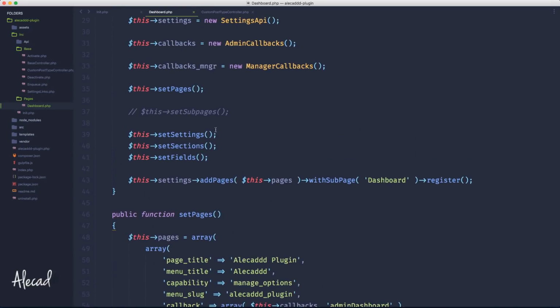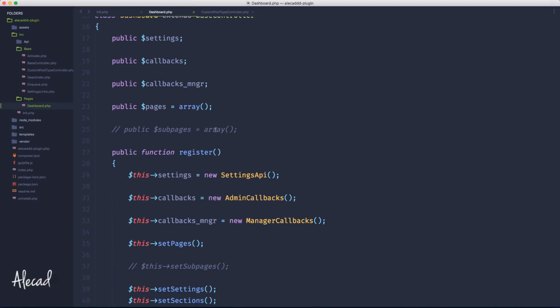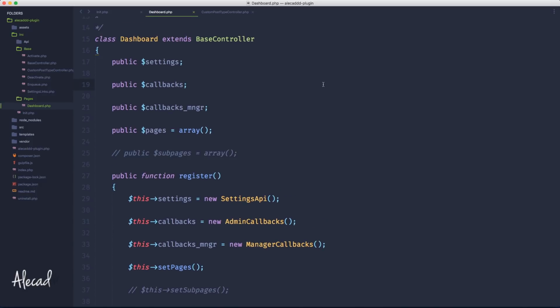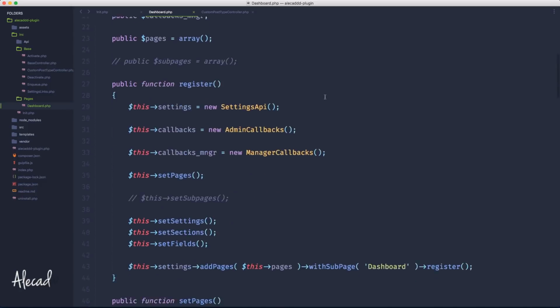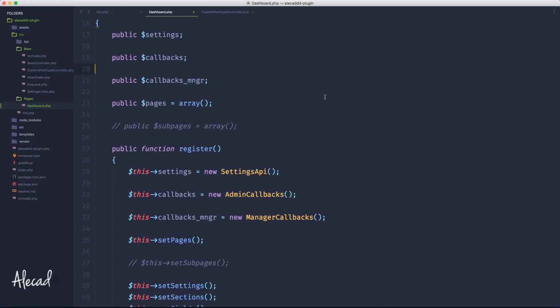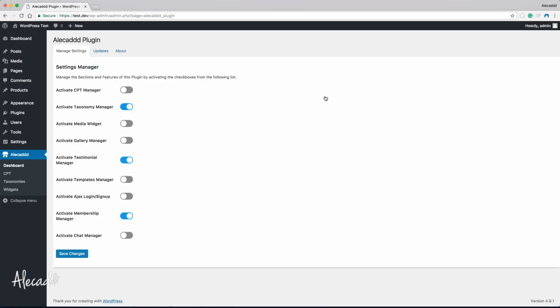So this is something that I suggest you to do every time you're moving some methods from one class to another class. Just don't delete it completely. Just comment it out, check if it works and if everything is in place. And then after that, when you're comfortable and confident and everything is okay, just do a commit and then delete the code. Don't just delete it right off the bat, because if something goes wrong and your computer turns off, you cannot go back. Of course, if you have Git, you can revert whatever you did, but it's always better to just comment it out. So let's refresh this page.